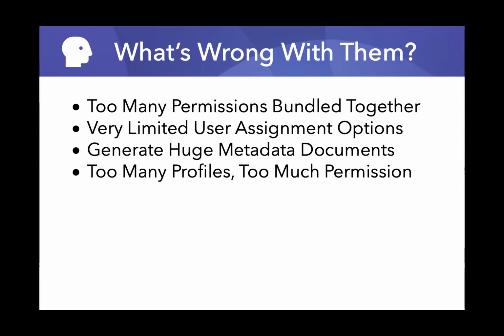And another issue is profiles have very limited user assignment options. Every user has exactly one profile, and every profile can have multiple users. That's it. Another issue is that profiles can become really, really big when you're working with them and downloading them with the Metadata API or with other tools. For example, if you've got 500 profiles and 1,000 custom objects and 500 fields for each object, then that's 250 million field assignments.